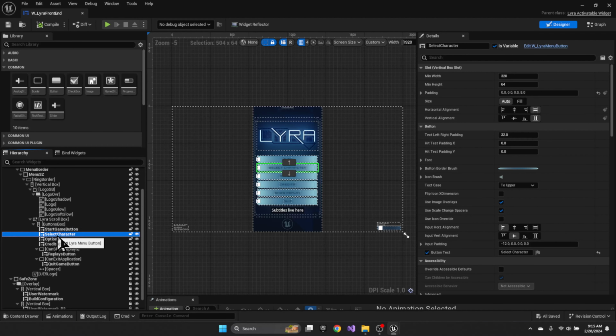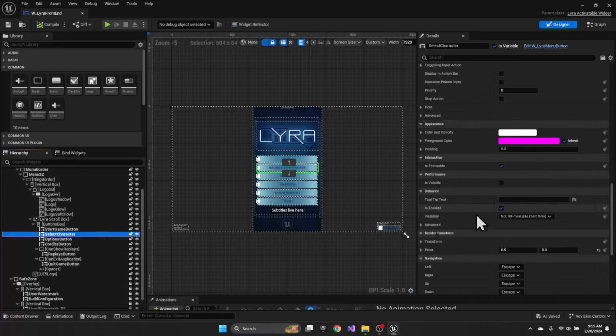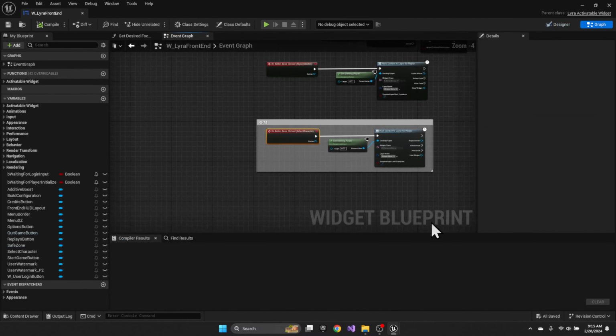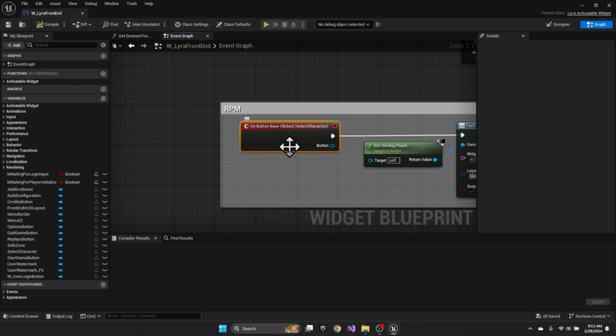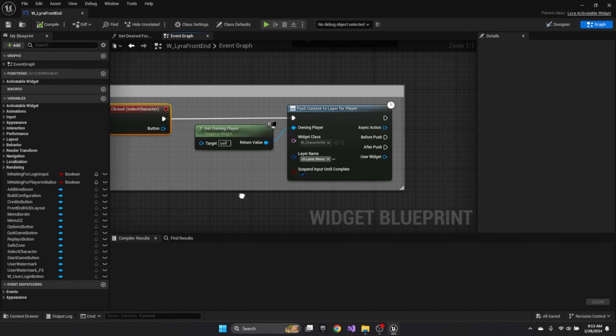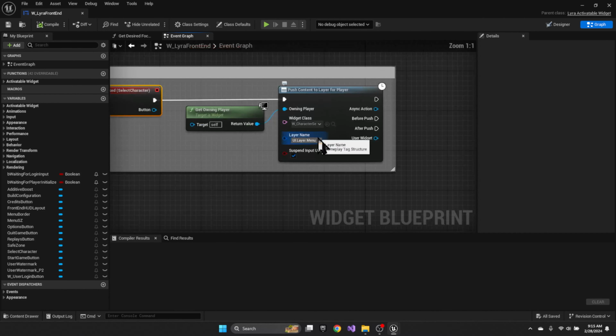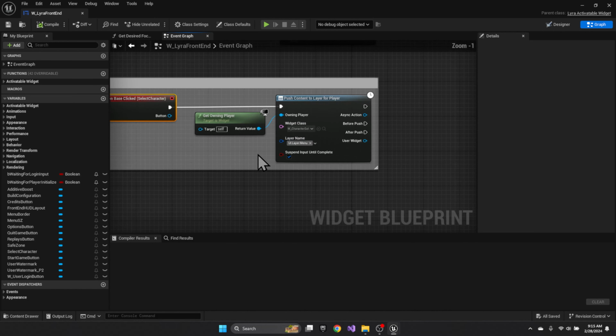So you're going to copy any of them to select character, scroll down, add the button base click, and simply in the button base click, you're going to push content, the W character selection screen, onto your menu layer. So you can actually just copy any of these other ones and change the widget class to that character select screen. That's what will pop up the character select screen in the UI.